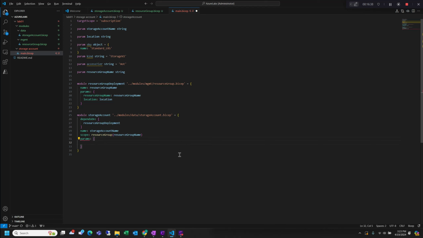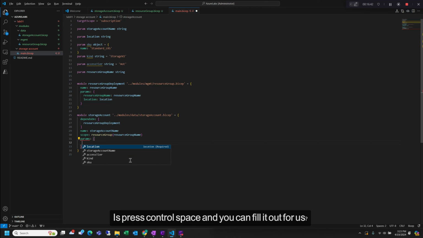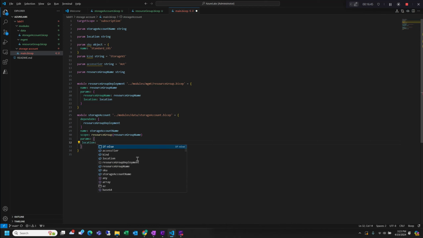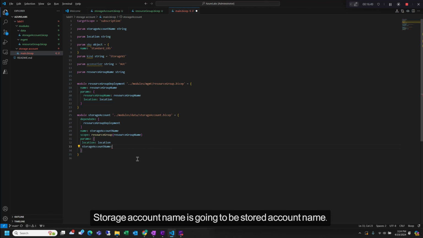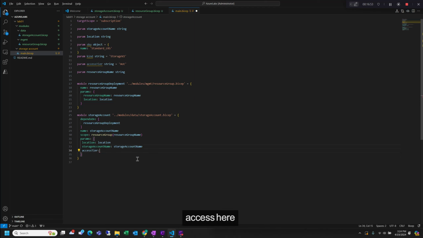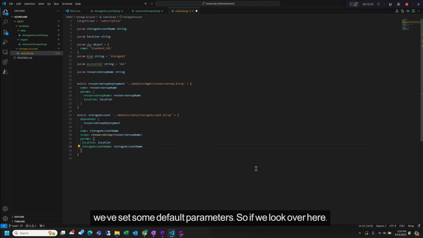Params. And then all we have to do is press Control Space and it can fill it out for us. Storage account name is going to be storage account name. Access tier, actually, we can just leave it as is because we've set some default parameters.